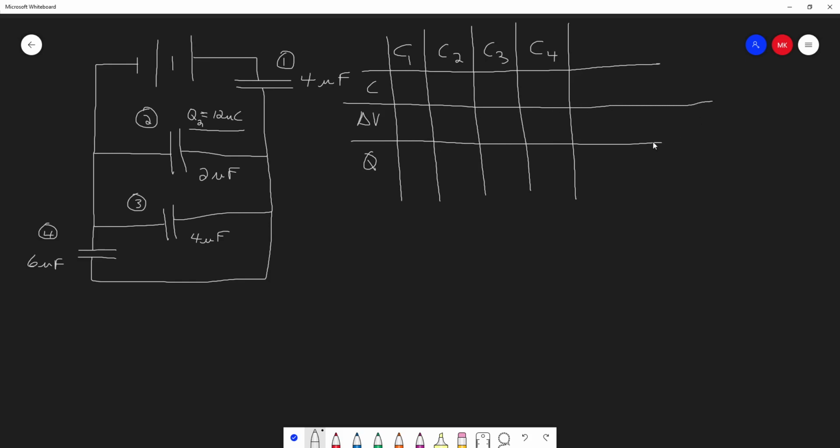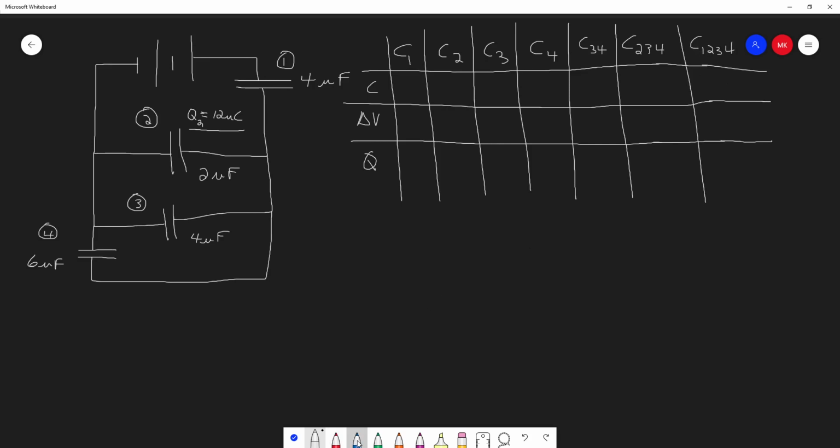And now, I like to look at my potential combinations before I do anything so I can figure out how I'm going to do this problem. So looking at the circuit, we know 4 and 3 are in parallel, so I'm going to end up combining those, C3,4. That combination is in parallel with capacitor 2, so I'll have capacitor 2,3,4. And then I'll have 2,3,4 combined with 1 in series.